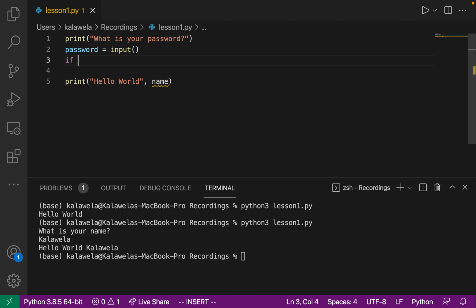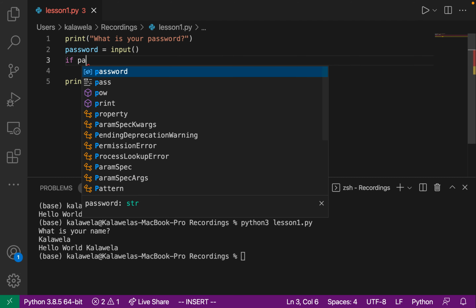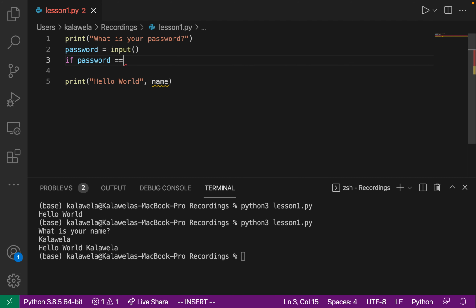So if password equals, I'm comparing the two, then I'm going to put a string, password123. And when you have an if statement, you use a colon.